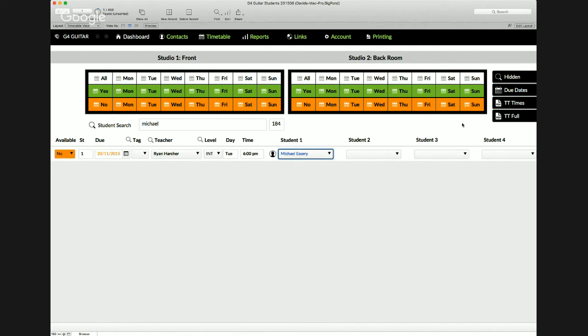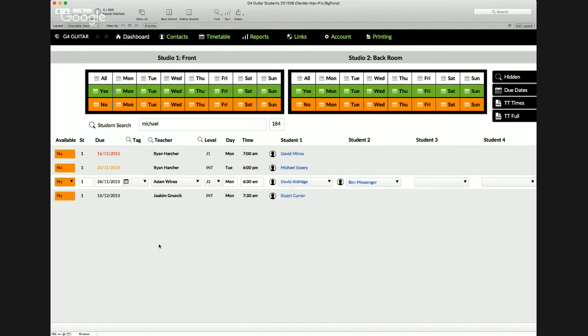And now what I can do is go to due dates here, and it shows me all the due dates based on the timetable. It's a kind of a manual thing. It's not automatically working that one out, but it's a way for you to put in a date there for something that needs to be done. It could be for anything, not just due for fees. Maybe you need to speak to them. Maybe there's something else that's due. But ideally, it's for saying, well, this person's due to pay.